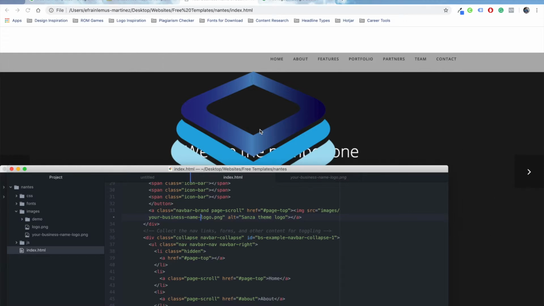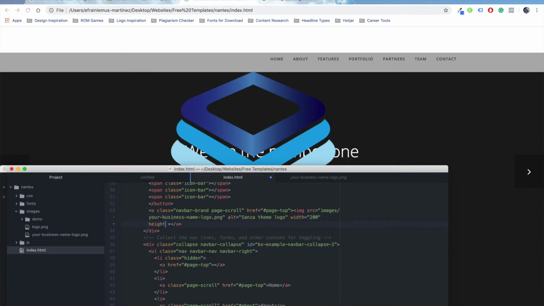So if you want to fix this, you have to go ahead and type in right before the greater than tag or the closing bracket, right? You see the quote right there, and then the closing bracket. So you press 2 spaces and you type in width equals quotes, and then let's do 200 pixels, or just 200, right? You don't need to write pixels. And height equals, then 100. And let's see how that goes.